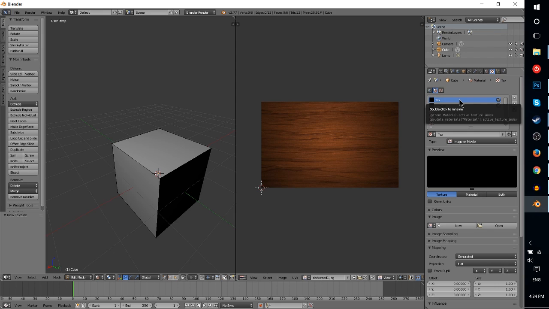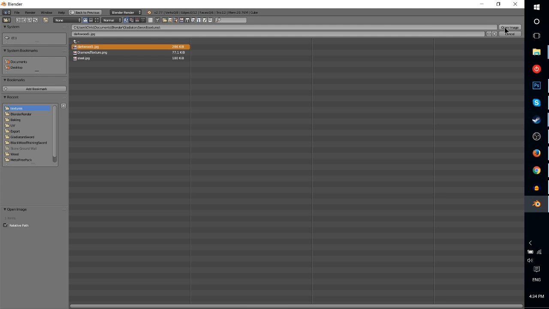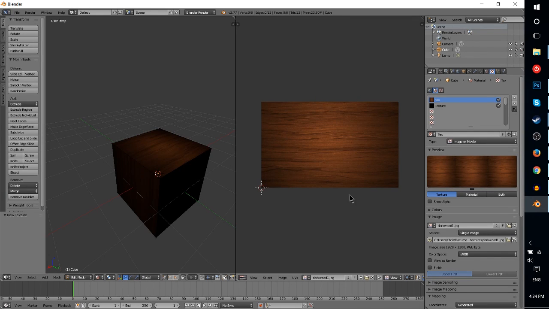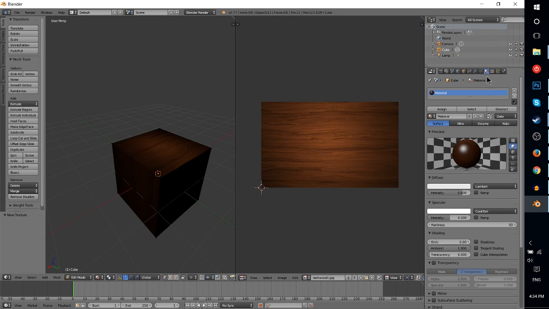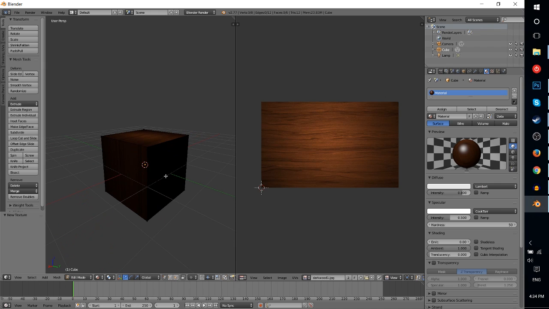And at the very basic level, all you need to do is go down here where you'll find image and open it, much in the same way that we did with the UV editing window. So clicking on that, finding a texture on our computer, which is going to be basically any JPEG or PNG that was created specifically for this, and combine it with the material to create our output right here. And that's basically the general idea there.